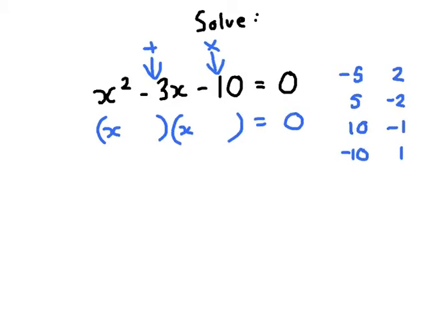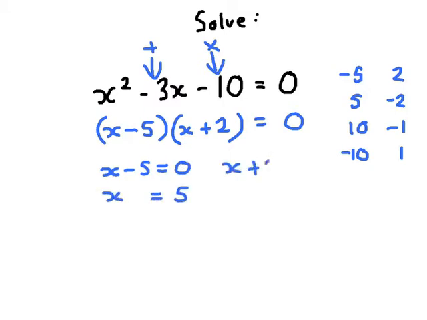So only one of those pairs is actually going to add together to give me minus 3 though, and it's the first one at the top here. It's minus 5 add 2 gives me minus 3. So let's put those numbers in. Minus 5 and add 2. So now we know to solve it, either this bracket must be worth 0, so x minus 5 equals 0, in which case x would have to be 5, or the other bracket must equal 0, in which case x would have to be minus 2. So those are my 2 solutions to that one. I can check them by substituting them back in, of course, to make sure that that does give me 0.